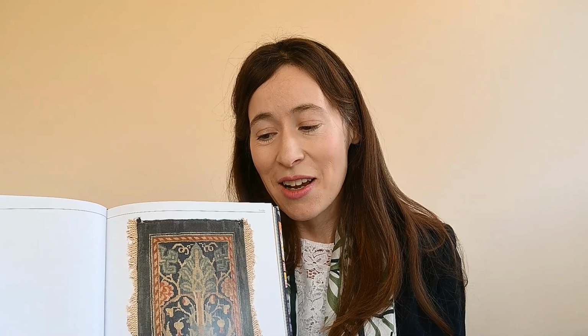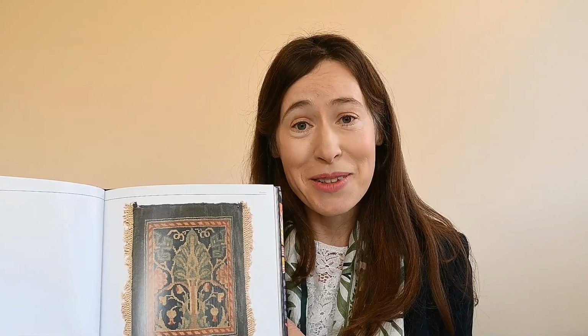And even when away from Hammersmith, he longed to return to these practical crafts, writing to Georgiana Burne-Jones in 1879, "Lord bless us, how nice it will be when I can get back to my little patterns and the dyeing and the dear warp and weft at Hammersmith." And this particular example you'll see is one of the earliest of the Hammersmith carpets, named after the area and before they moved to Merton Abbey in 1881.